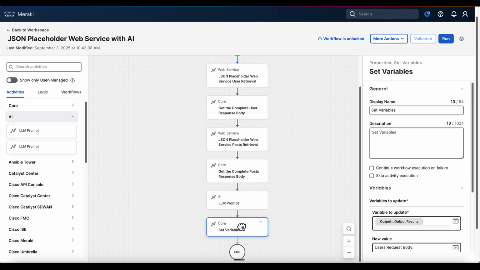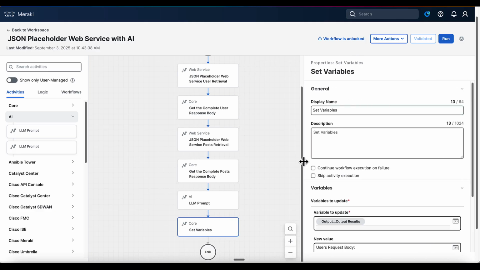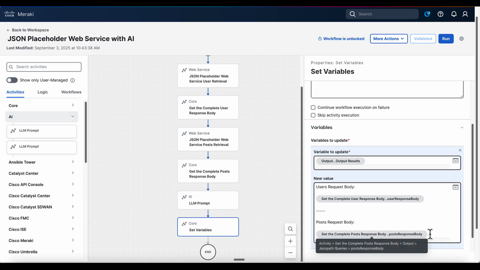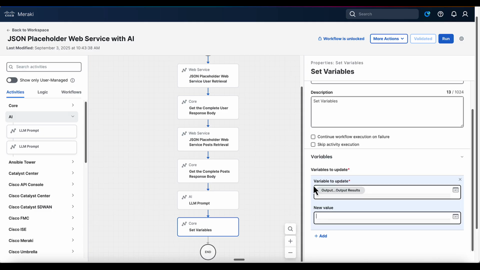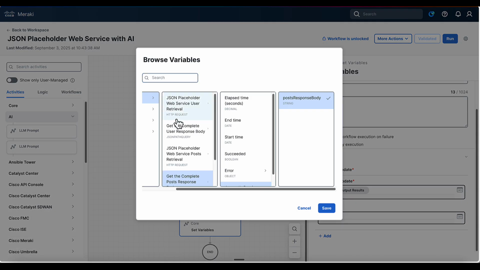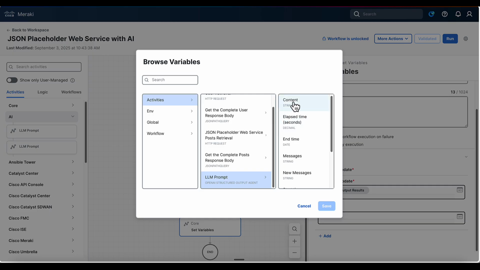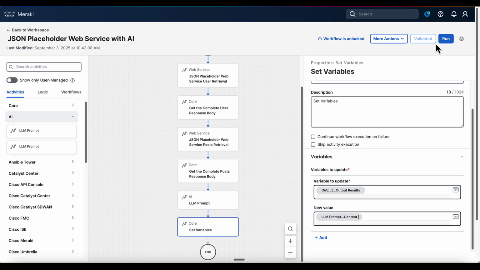So in our set variables, again, make this a little bigger. Right now we assign the user body from all this. Let's erase all that and let's point it at the output of the LLM prompt. So that's going to be our activities, LLM prompt, content. That will give it all that same content. Let's run that.